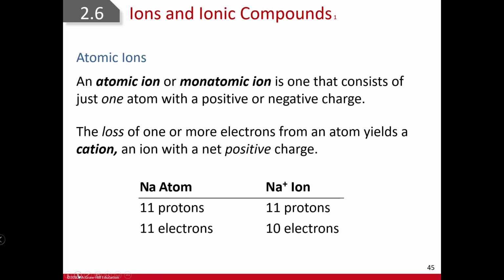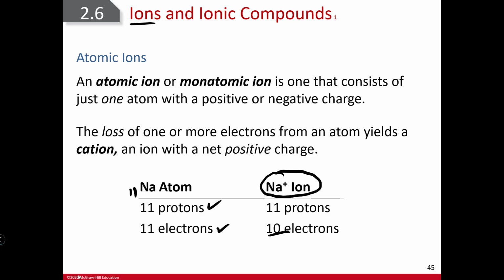All right, so the first thing we have to know is the difference between an atom and an ion. An ion is a charged atom. And the way we make a charged atom is we can't change the protons. We cannot change the protons. All you can do is change the electrons. So in a neutral atom, you would have 11 protons in sodium because it has atomic number 11. If we take one of the electrons away, it becomes a positive sodium ion.